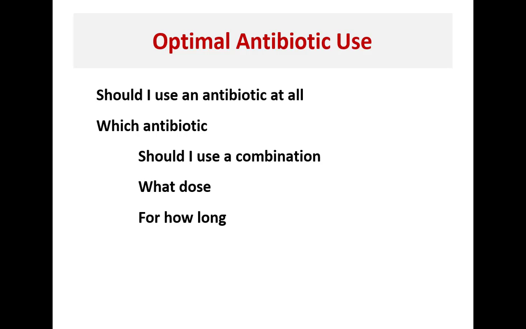My nurses have been told that patients who bleed in my ICU, I am talking about cerebral bleed of course, and have a temperature of 38 degrees centigrade, don't give paracetamol to these patients. Accept it, because even if you give paracetamol, the fever is not going to come down. The fever is because of the blood in the brain and not because of any pyrogens in the body. Okay, so if we decide the antibiotic has to be given, I have other questions in my mind, and that is, should I use a combination?